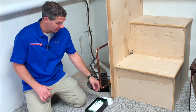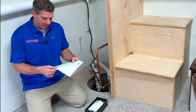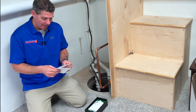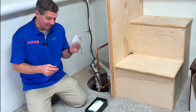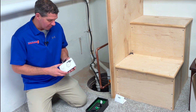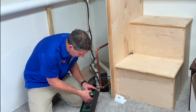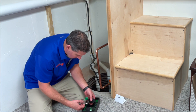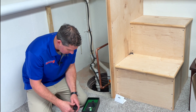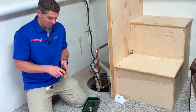Here's the box of the Pump Spy. First off we have our directions on how to install it. We always want to read through these because each application can be different, and it's always a good reference for what the manufacturer says. What comes with the unit itself is a plug-in device and also a high water switch. We'll probably need a screwdriver and maybe a couple of zip ties, but really it's not crazy as far as installation goes.